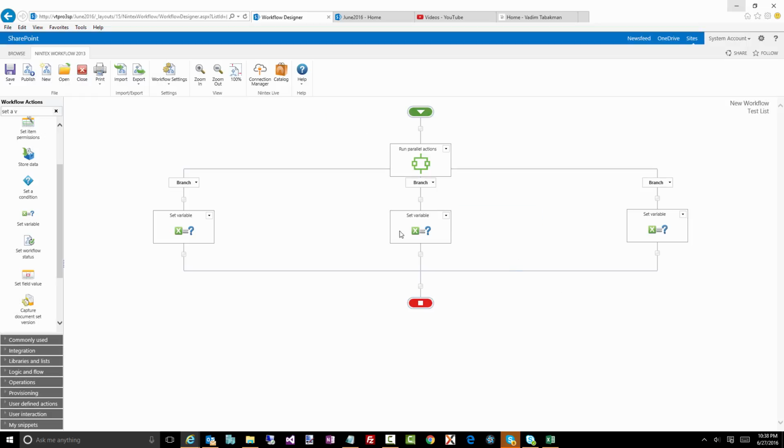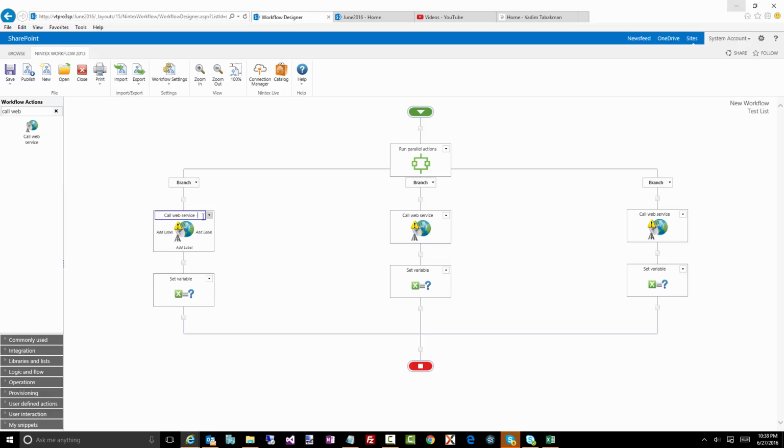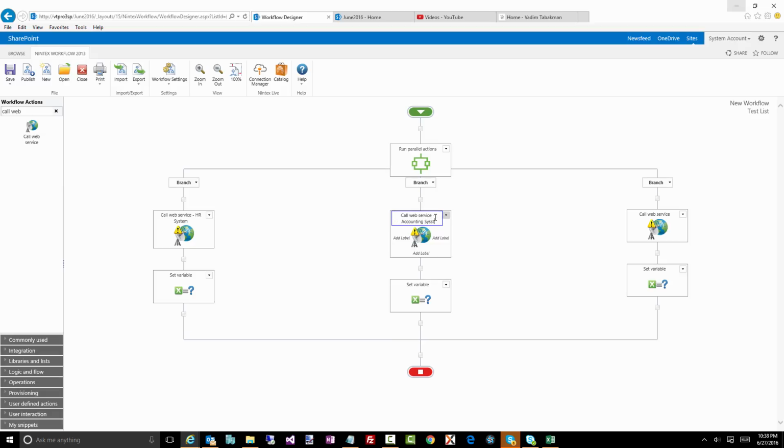That's all that is. Now, if you start doing something else, like for example, a core web service action, and let's say it could potentially be a time-consuming action, right? For example, this one might be calling an HR system. This might be calling a finance or the accounting system.